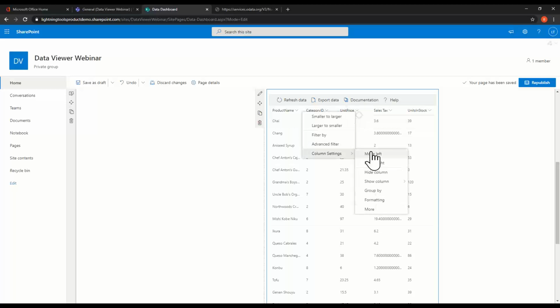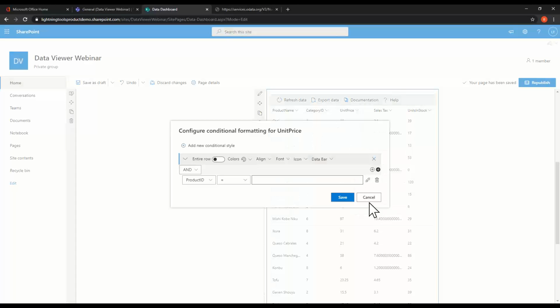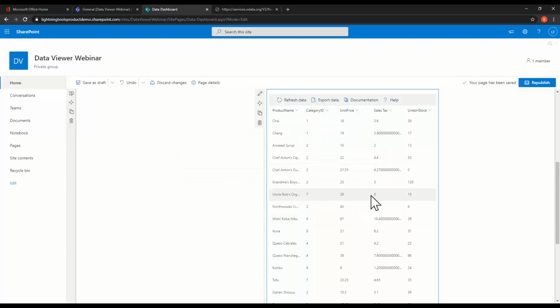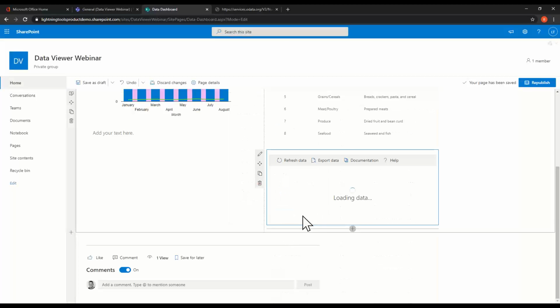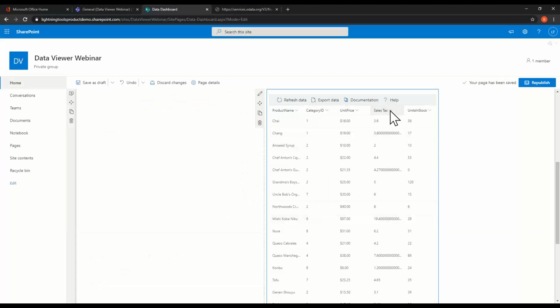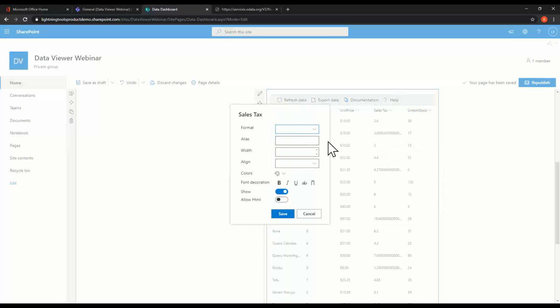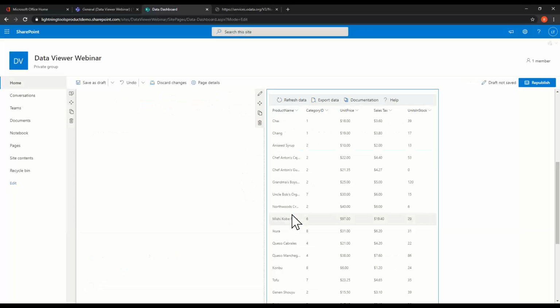So we're going to sort that problem out first of all by going into the data formatting, which is here under more. So I want to format that as a currency. As I save that as a currency, it's now better formatted. If you were using the external list for BCS, you'd need to do that in XSLT, believe it or not.